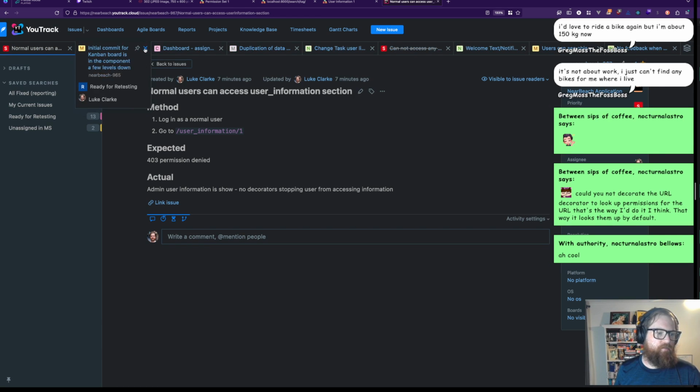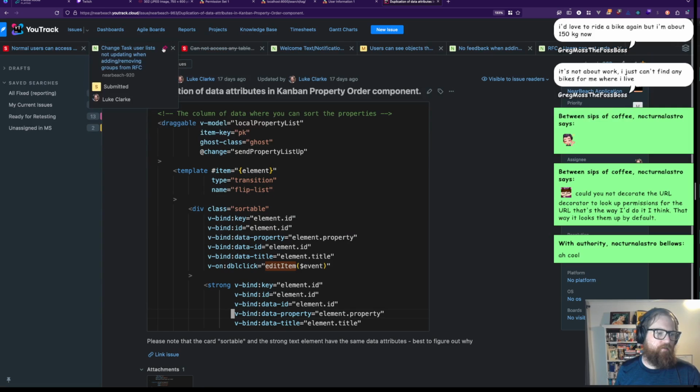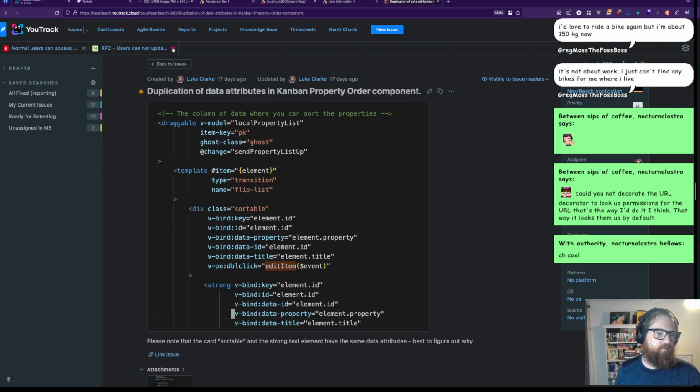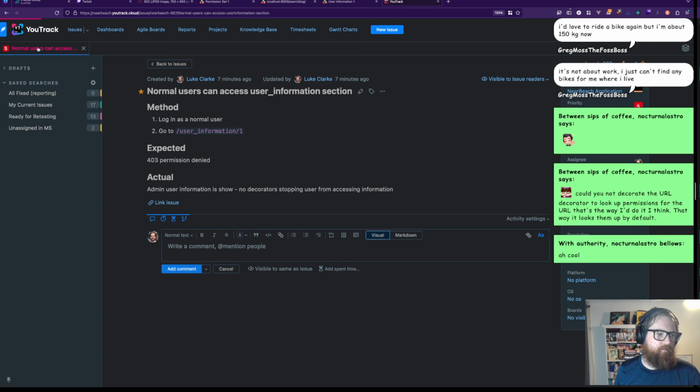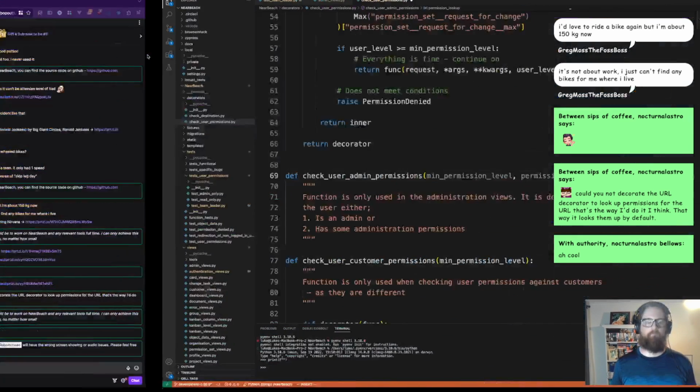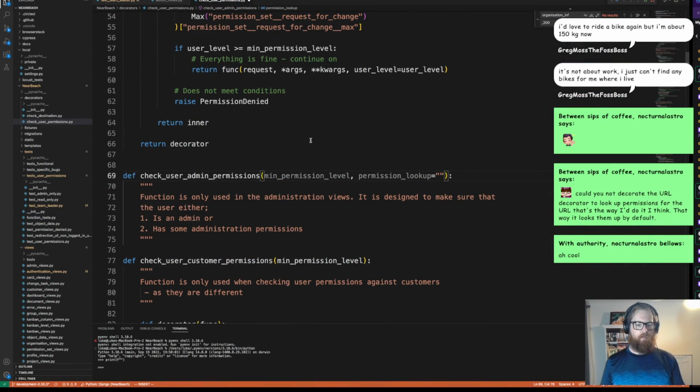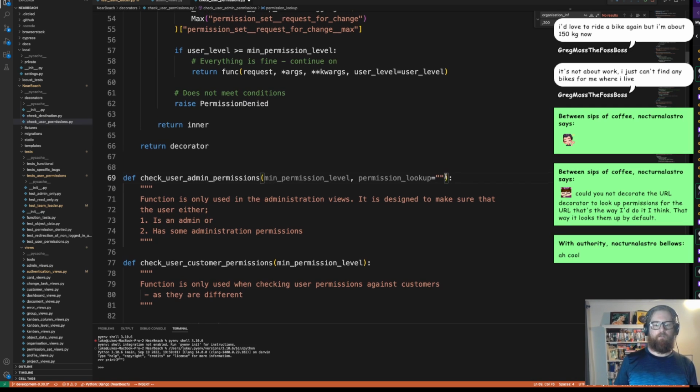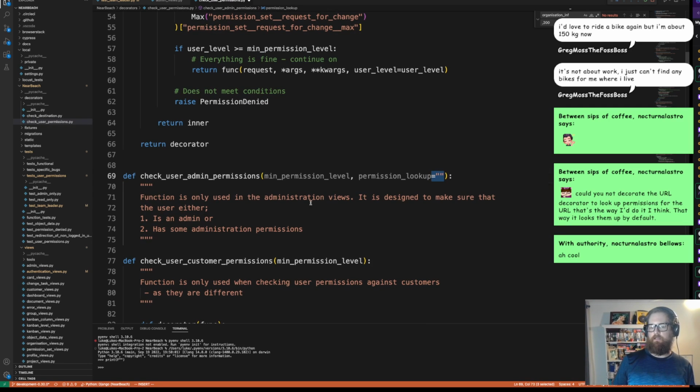So I'm just closing all these bugs off. All right, so what I'll potentially do is if it passes the admin test and it's blank, then it should go to 403.